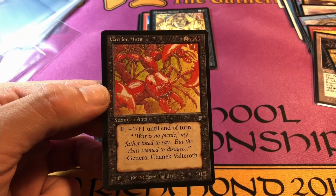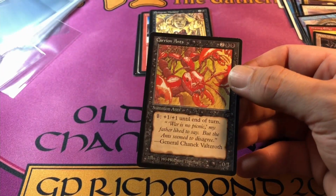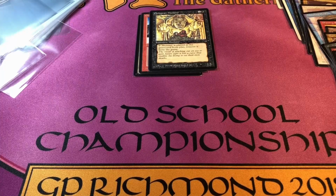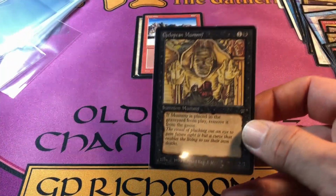If you have the income and you can afford to buy these instead of the 70-cent cards we're also buying, you can go right ahead. I would say definitely do it. That's right. Diversify, spread out. Don't just buy 20 Legends Carrying Ants. We just happened to buy all these Legends cards because they had so many available for sale. We were like, you know what? We can't pass this up.